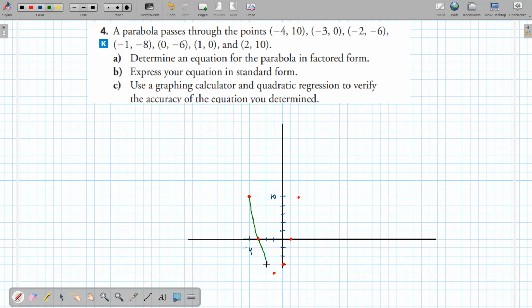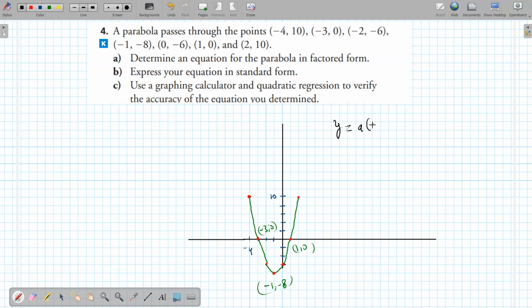So you can see we have both the x-intercepts and we also have the vertex. This point is 1, 0, so that's our first x-intercept. That point was -3, 0, that's our another x-intercept. And our vertex, which we also have, is -1 and -8. So there we go. We can use either approach. It says factored form, so if it didn't say factored form, you can do both, but here we're kind of restricted.